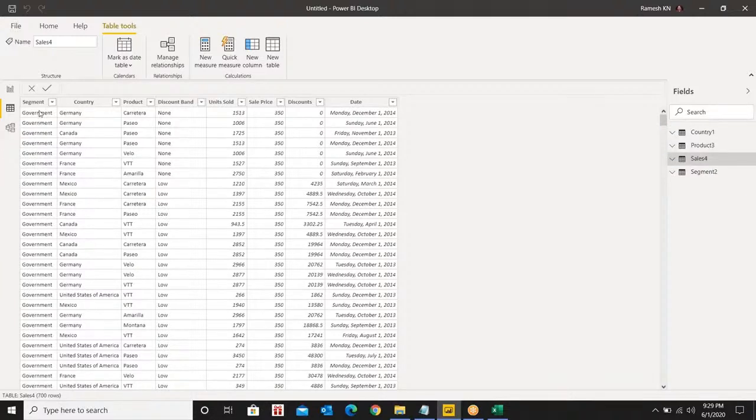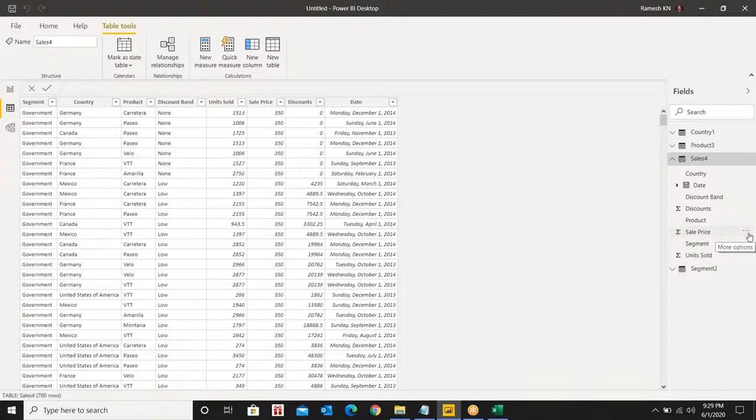You can see all the data here, everything. And when you expand sales, you see the symbols here. Against the date, you get a calendar symbol. Against discount, sales price, and units sold, you have a sigma symbol saying that they are all numerical fields.